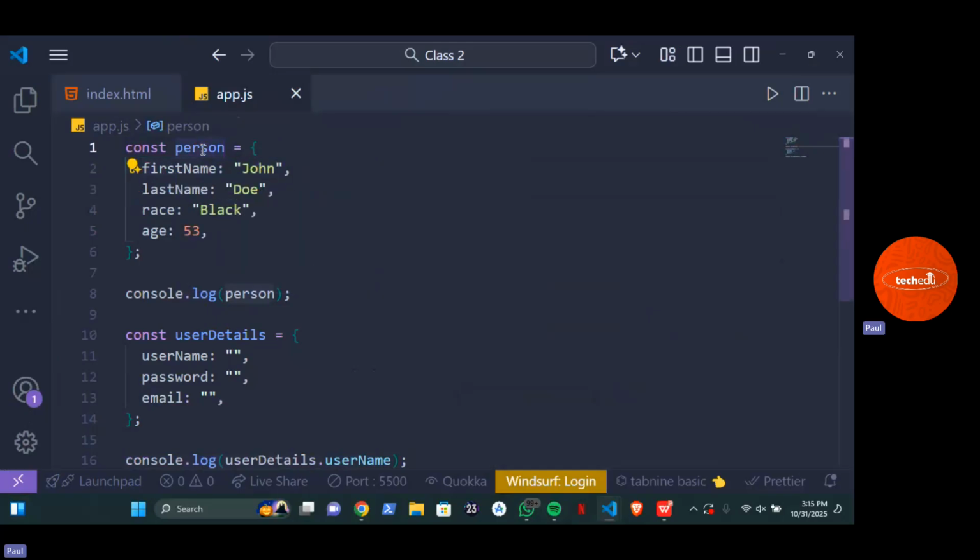Okay, then what's the class? My question now is, are you separating first name from John, or you are putting them together like this? That's my question. You said that's your class. What's your object? Good. That means this is your object, Abby. Good. Then what is this?